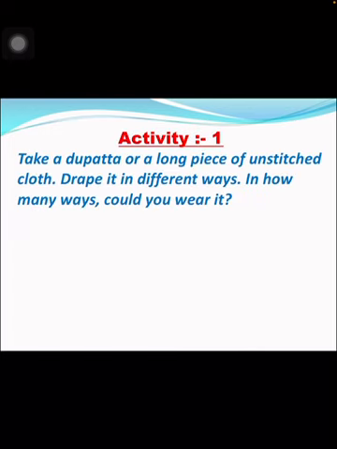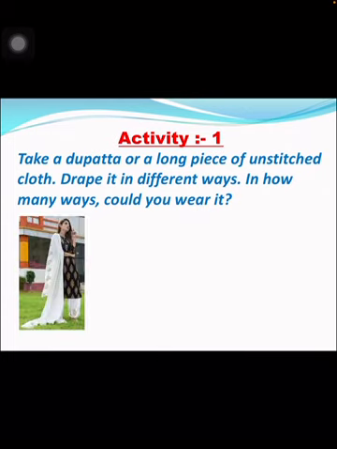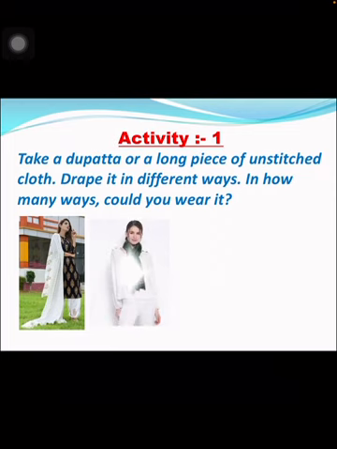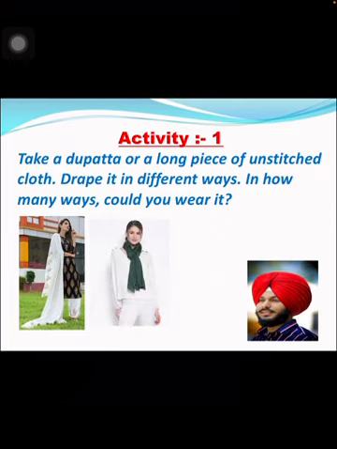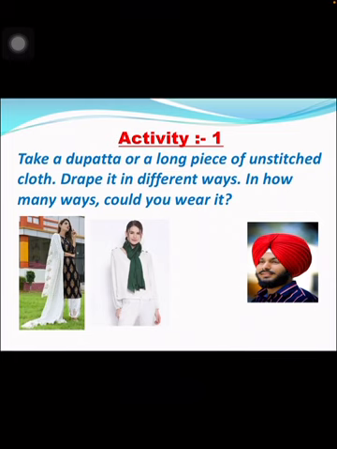Now, here is an activity named activity 1. Take a dupatta or a long piece of unstitched cloth. Drape it in different ways. In how many ways could you wear it? Can you tell me? Yes, we can wear it as a dupatta. We can wear it as a stole. We can wear it as a turban. Very good. And we can also wear it as a lungi.